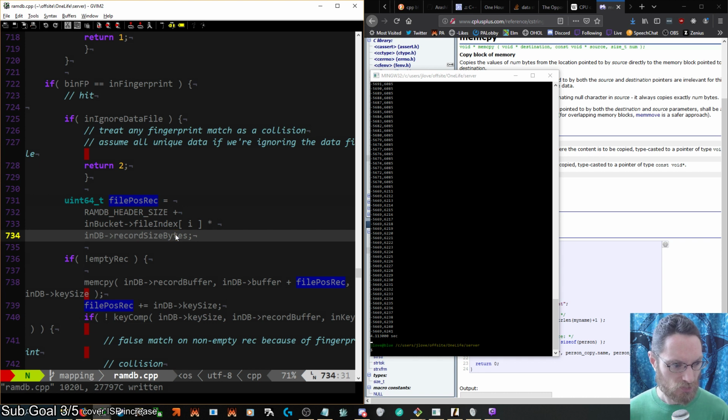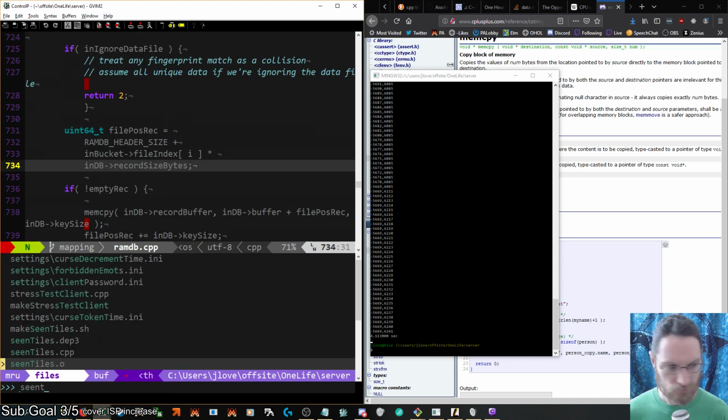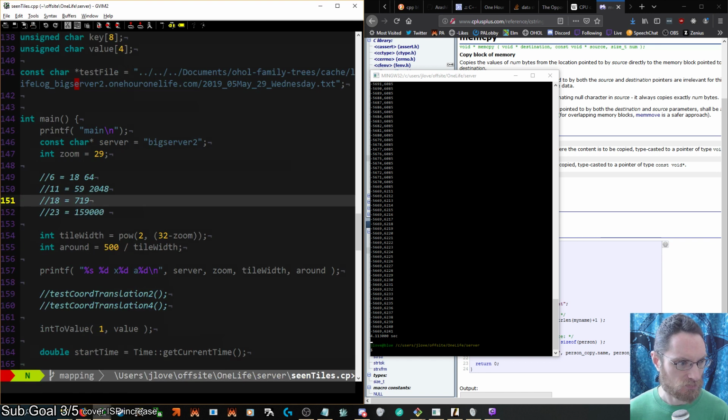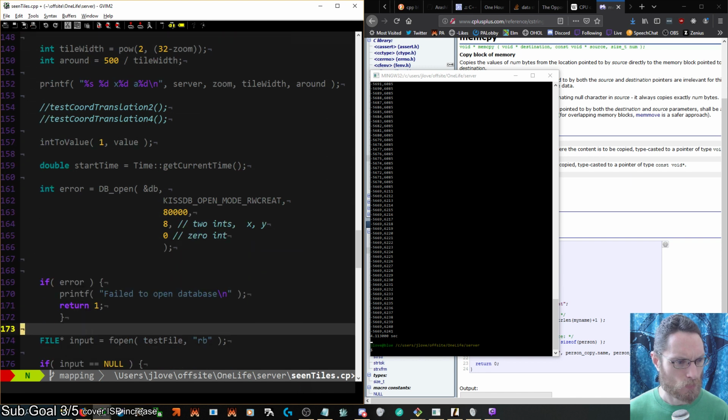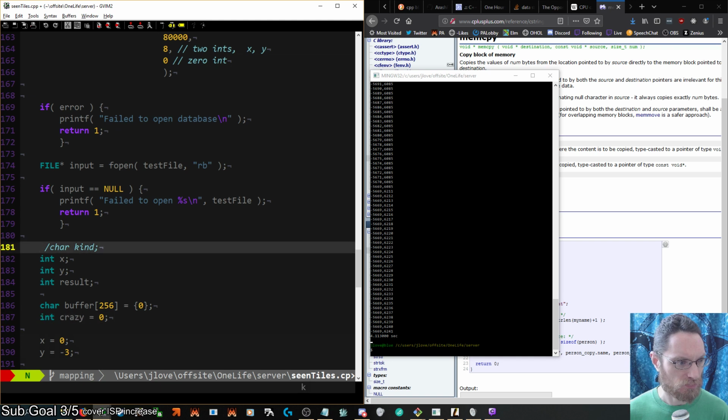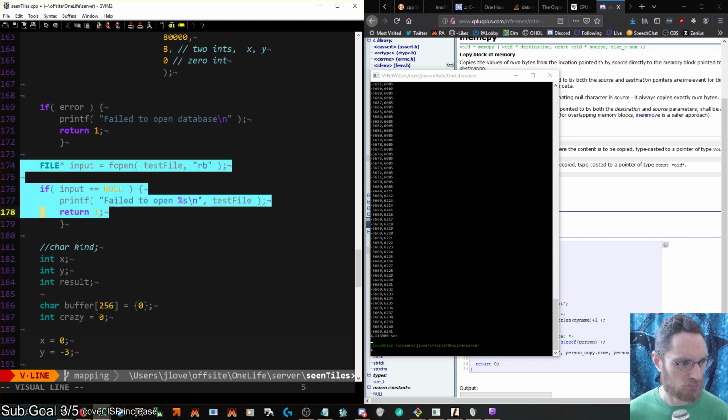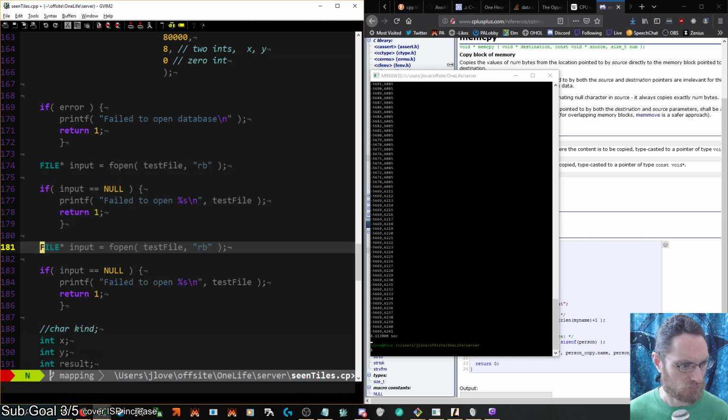So now I need scene tiles. Okay, so we fopen input. We fopen output, which we are currently in server, so we'll eventually have to get this pointed at somewhere useful.